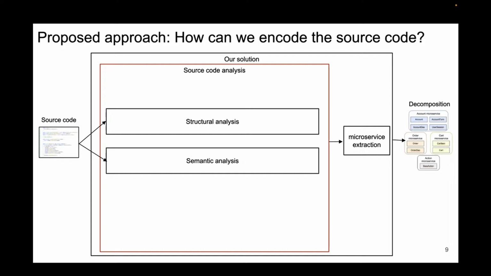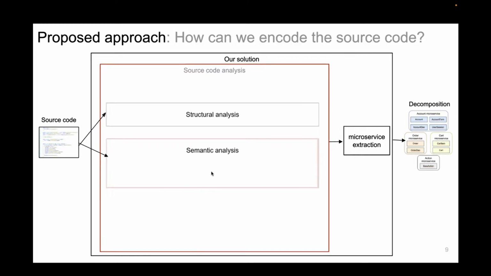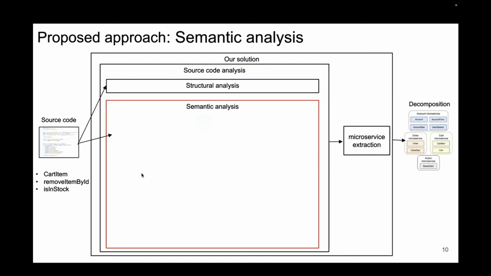The second view is the semantic analysis, which focuses on the terms used for naming the classes, its methods, its members, as well as the terminology used in the comments. Most companies follow certain coding guidelines when developing their applications, including naming conventions. As such, these names often include terms that are related to the business logic or the functionality of said component. For this reason, it is assumed that classes that are semantically similar should belong to the same use case and should be grouped together. So, how can we achieve the semantic analysis?